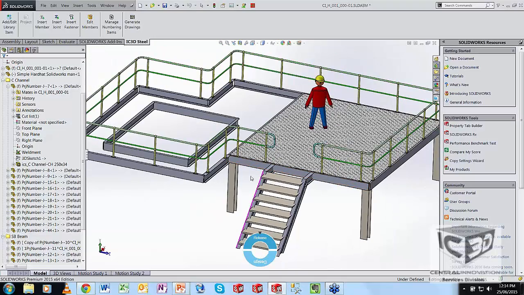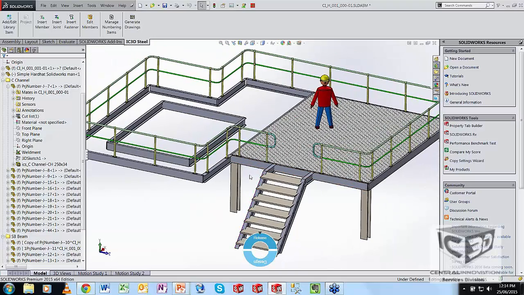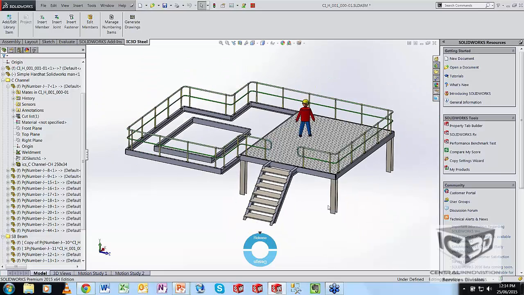And if you just think about the current methods that you have for creating a handrail of this sort, it may be possible to achieve this with the sweep or something like that, but trying to get the logic of where you need a break and trying to automate that could be quite difficult. So this is the whole aim of the handrails module, to be able to streamline the process of creating these sorts of handrails. Let's take a look at a few more examples.